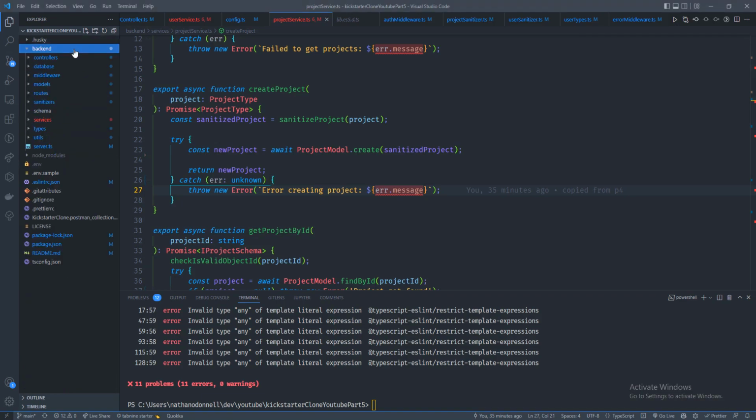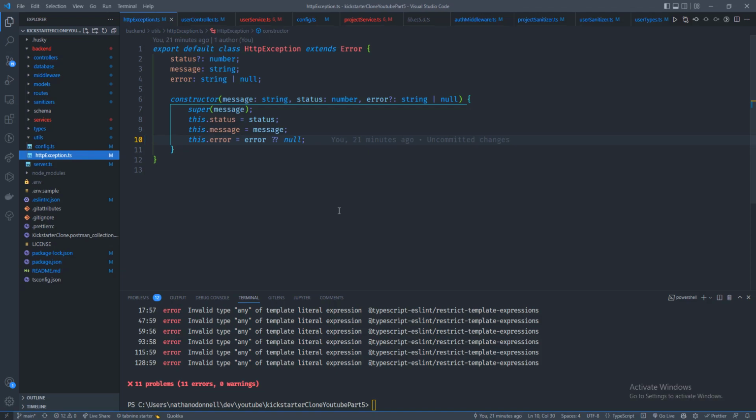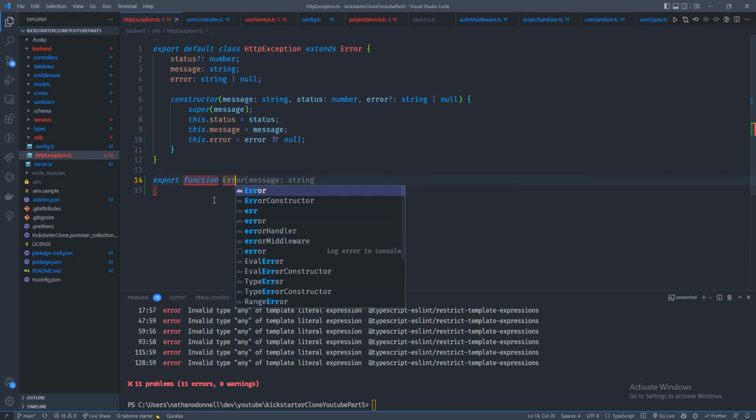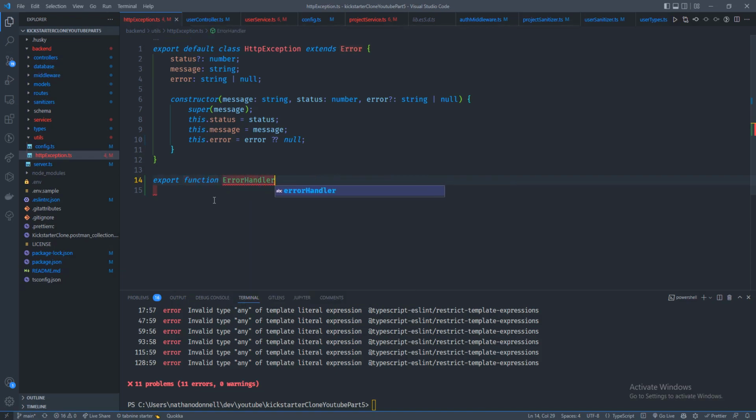So inside of our utils, let's create a new one, and we're going to call it... actually, we don't need to create a new file. We can just extend this, right? HTTP, yeah, because it's basically the same thing. It's HTTP, except maybe we rename the file later to be like an error handler. Regardless, I kind of want all the logic in one place. So we're going to take in an unknown error, and then we're going to return our classic HTTP exception.